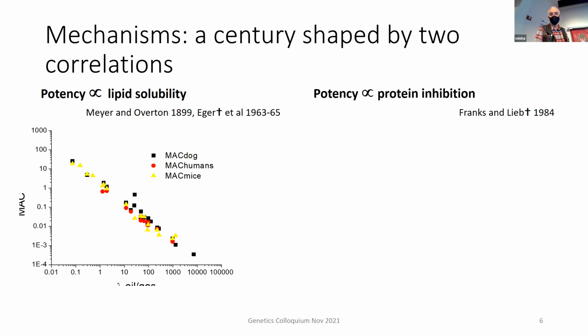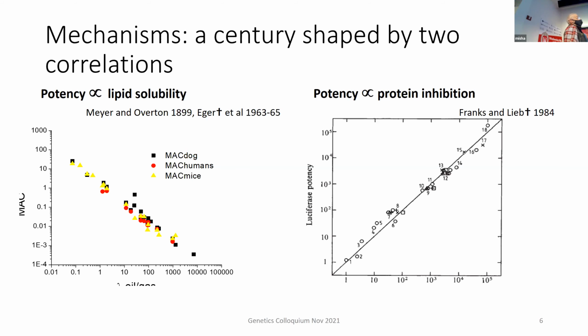The other correlation, which came onto the stage in the 1990s, was also an amazing correlation across a wide range of concentrations and potencies. This is the correlation between anesthetic potency and the effect on a purified enzyme. This is important because while many people had thought of proteins as the target of anesthetics for decades before, here it was a crystallized purified protein, and Nick Franks and colleagues could show that these two correlate also. So where does it leave us then?